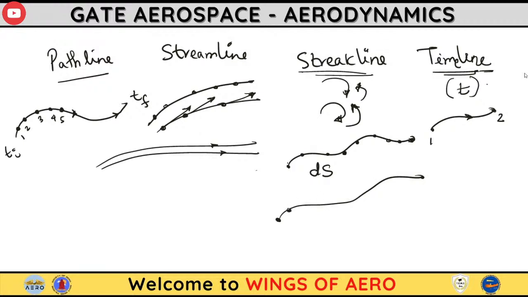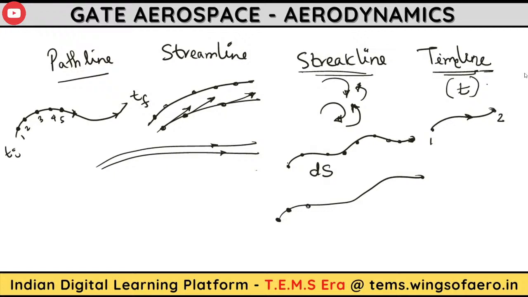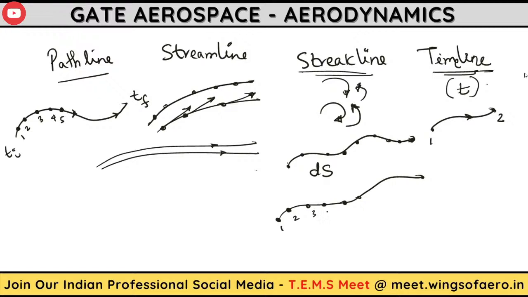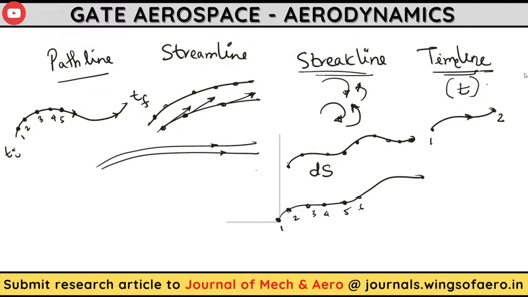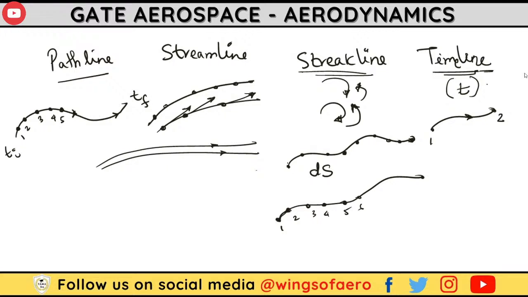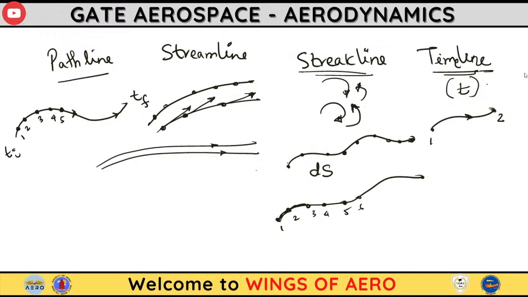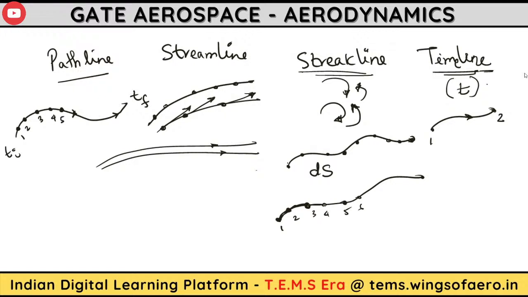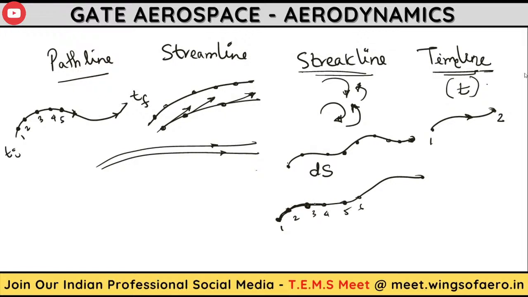Suppose we have some points. I am making some points, 1, 2, 3, 4, 5, 6. Now when I'm moving from 1 to 2, I will see how much distance I have traveled. When I'm moving from 2 to 3, I will see how much distance, comparing with the previous one. Now moving from 3 to 4, I will see how much distance, following the previous.